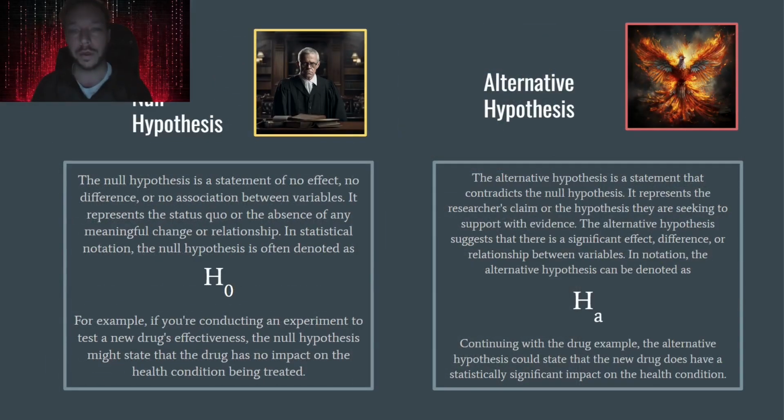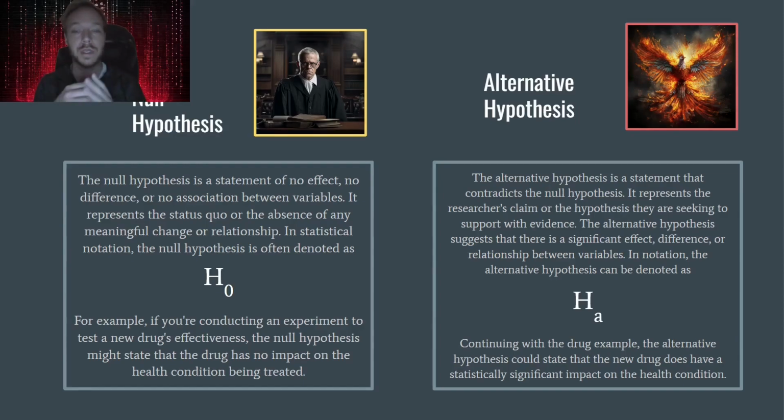Okay, so a really important concept to understand is the difference between a null and an alternative hypothesis. The null hypothesis, and I like this grumpy old judge right here as a good example, is what existed before. It was the accepted norm before. What was the generally accepted principle before you try to introduce your alternative hypothesis, which is generally what you're trying to prove? I'm trying to prove that this drug is different, that this drug is better than what was before, the old drug.